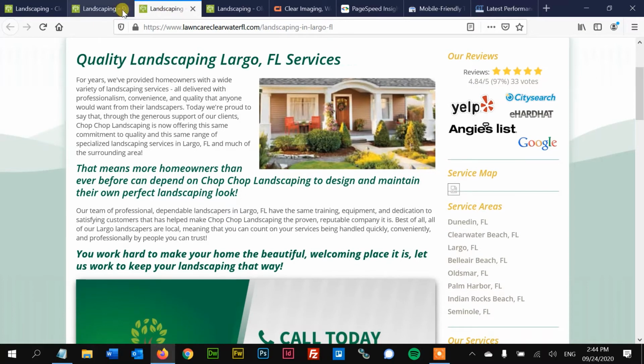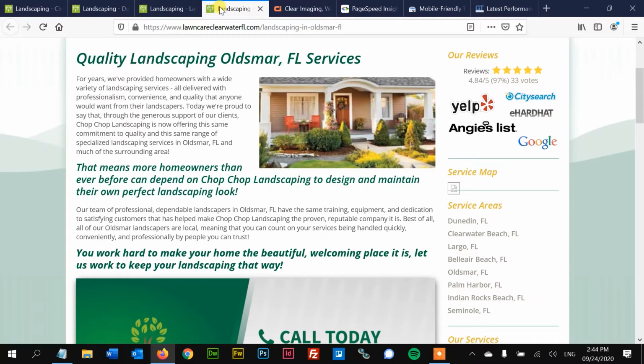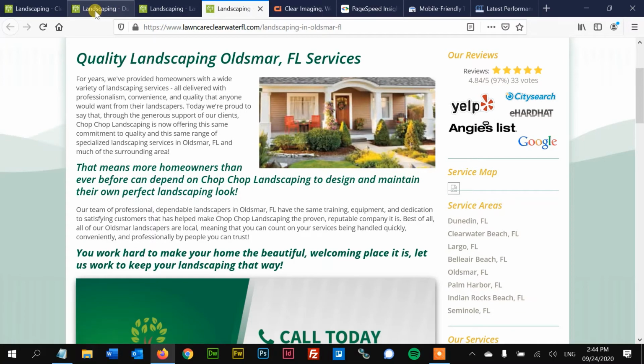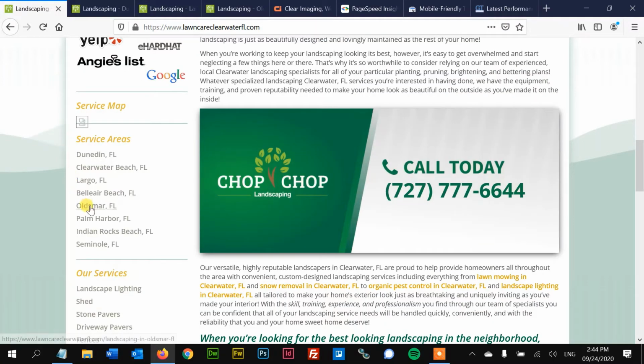That's it. Content is exactly the same. So this is the lazy way, and this way doesn't work anymore. This was one way to do it back in the early days, and it did work to a certain degree. But pages like this, Google is not stupid, and Google sees that, okay, you have 8 pages here. They all have exactly the same text except for the city, and that's not going to fly.